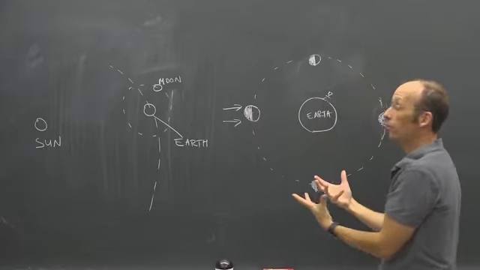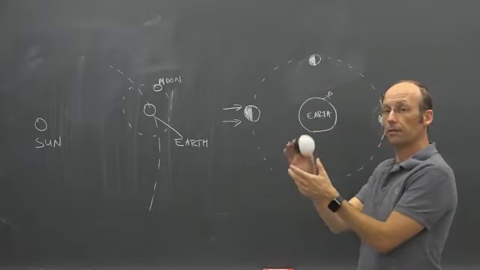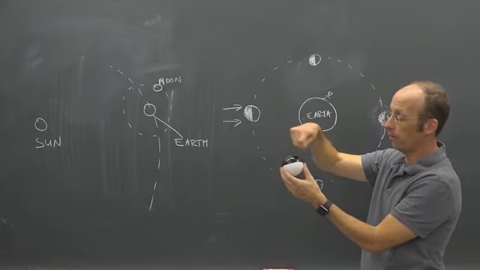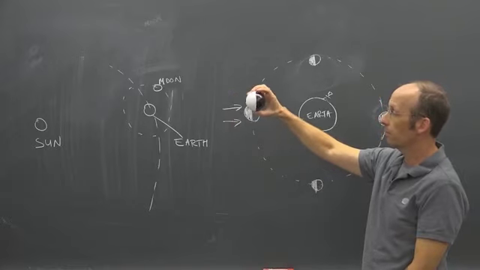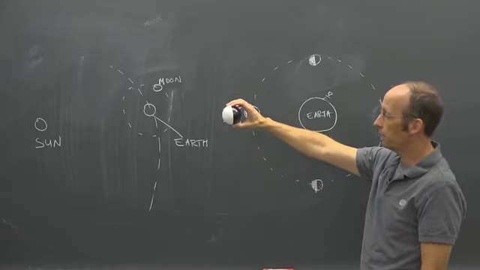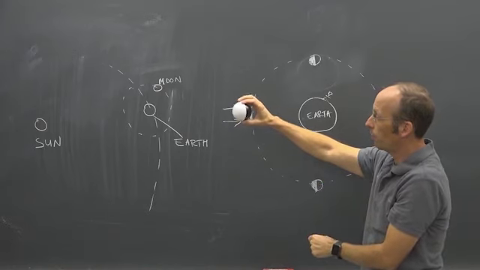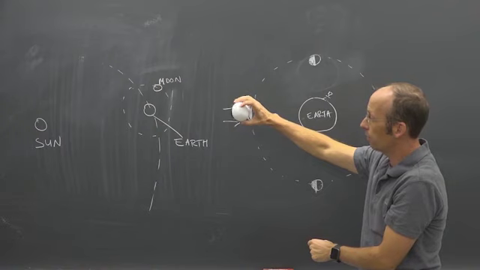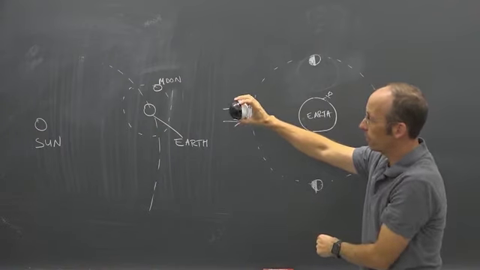So you can reproduce this exact same thing with a very simple demo, and here I have it. This is a white ball, and I just took a marker and colored half of it black. So now I can hold this at different positions and view the lit part versus the dark part, and you can reproduce the phases of the moon. So as I rotate this around, you can see it goes through all the phases of the moon just by looking at the white versus the dark spot.